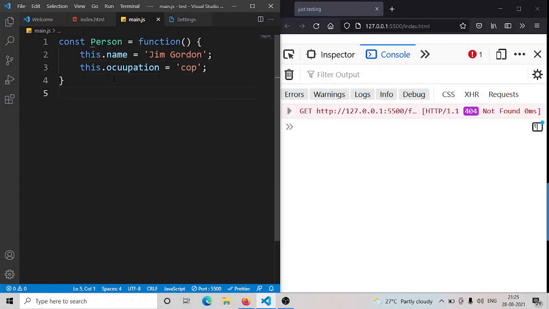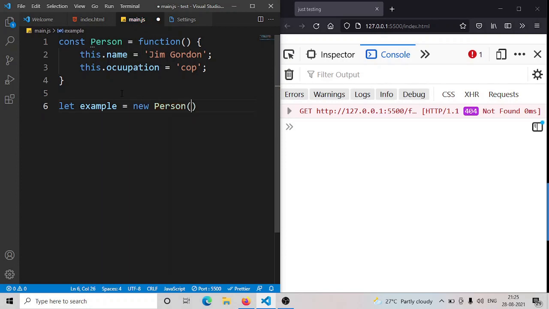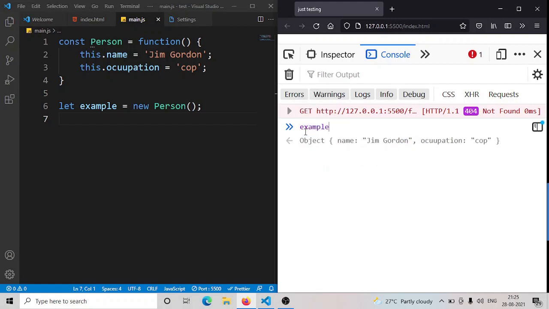So whenever you are using it for the constructor function, it is returning this, which represents this whole object, similar to the class. So let me show you an example.